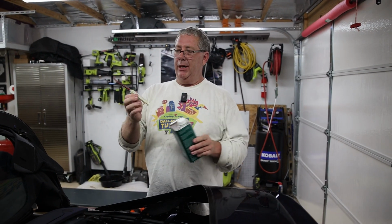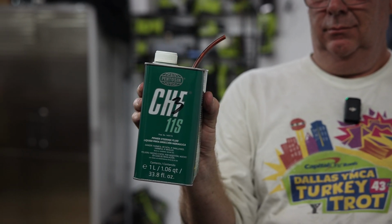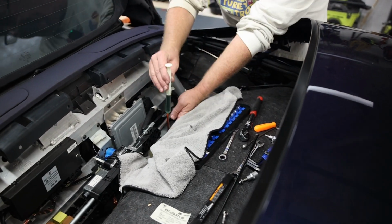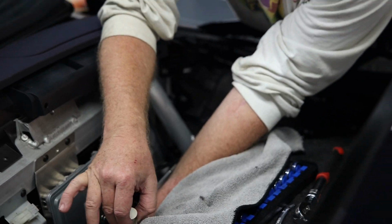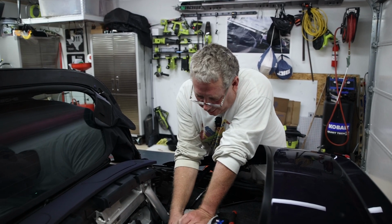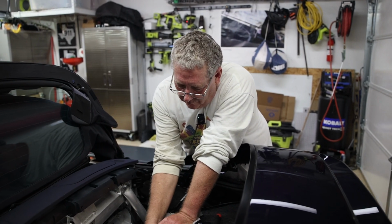So to fill this, I actually have just a syringe with a rubber hose and hydraulic fluid, CF11S. So you can use this or the Porsche approved hydraulic fluid. So now that we have the syringe filled, you just put the little rubber hose in the hole. It may take 2 or 3 syringe fills. And another tip, if you actually have that out, you could turn it up and fill it before you put it in there. I prefer to put it in and fill it while it's in place.